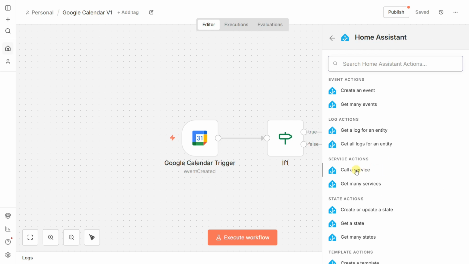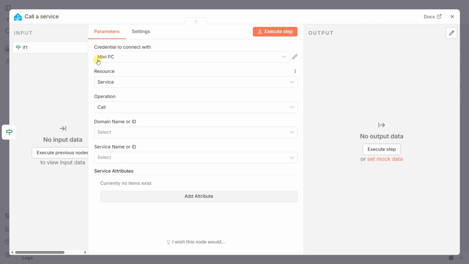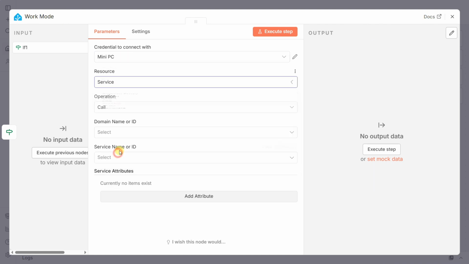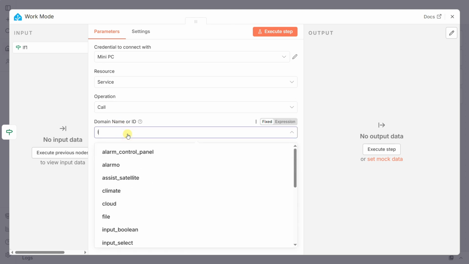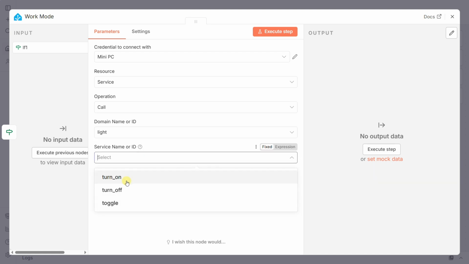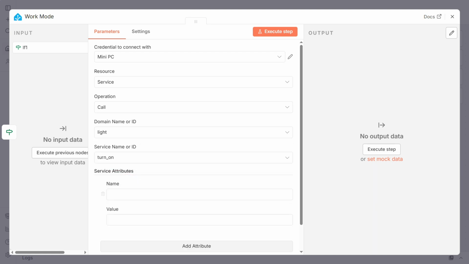Once our if node gives the green light, the signal travels to our final node, the Home Assistant Call a Service node, which I've renamed to Work Mode. This is the action step that turns our digital command into a real-world change. Inside the configuration, for the domain, we'll select Light, and for the service, we choose Turn On. But we're not just turning it on.